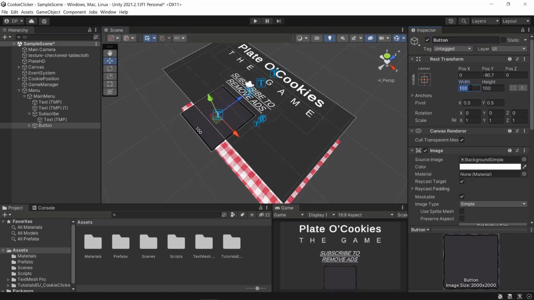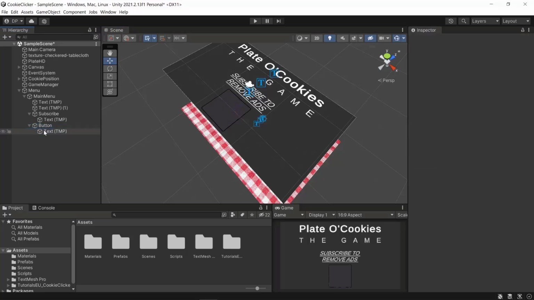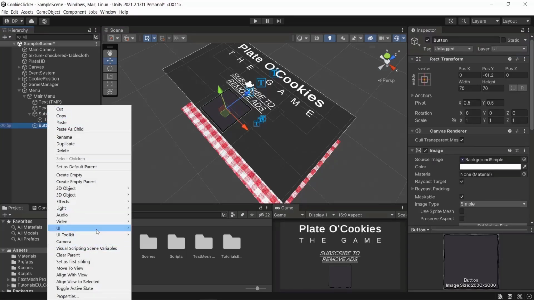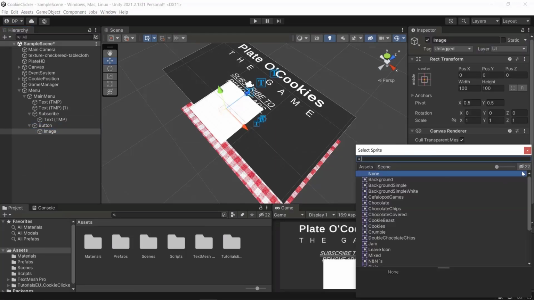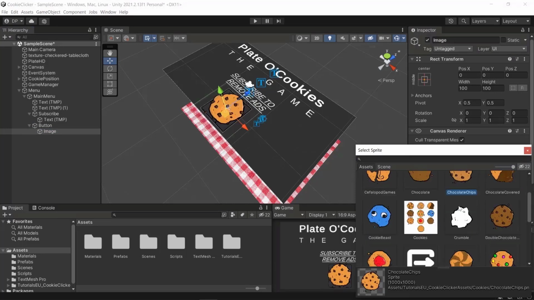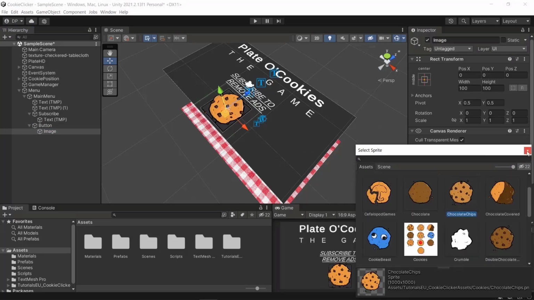Let's see how it's going to pan out if I move it down. I think that will be too much. Let's do 70 and 70. This looks more like it, something like that. This will then be where I want to be able to put my cookie. So inside of it, actually we can get rid of the text, but we are going to add an image in there. And here for that image, we can use our cookie. Okay, so let me select the cookie, and I'm just going to select the chocolate chip here, for example.